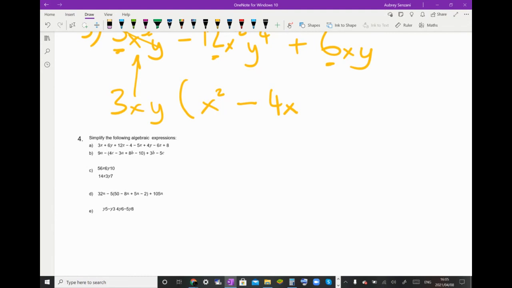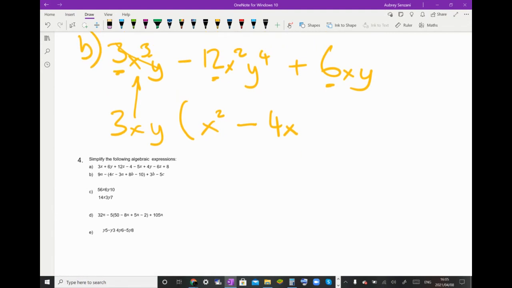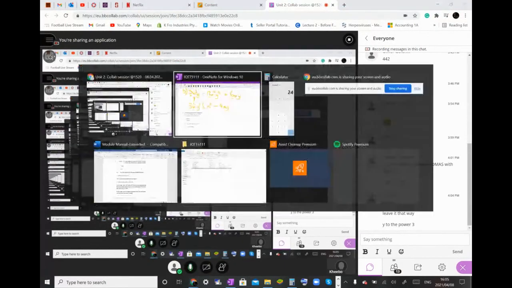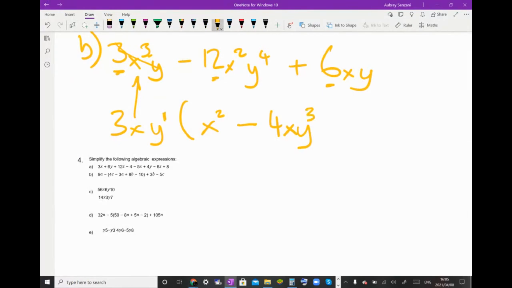Then what must happen? We have y to the power 4. So let's put down our y. This is to the power 1, and this is to the power 3. So what is this y going to be to the power of what? Y to the power 3, 100% TK. Thank you very much. Then we're done with the second expression. We can cancel that out and move to the last one.